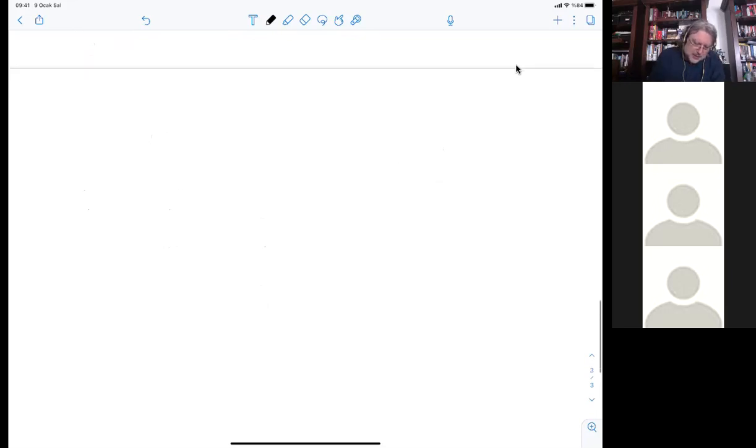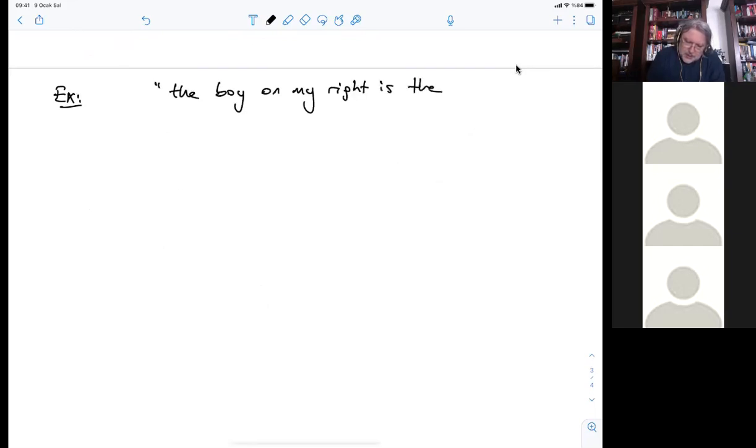Now I will illustrate it with an example sentence: "The boy on my right is the right boy." This sentence is repeating things, but the repetitions are quite arbitrary. For example, "the" is encountered twice, but the first "the" is in the beginning, and the second "the" is like the 1, 2, 3, 4, 5, 6, 7th word in the list.